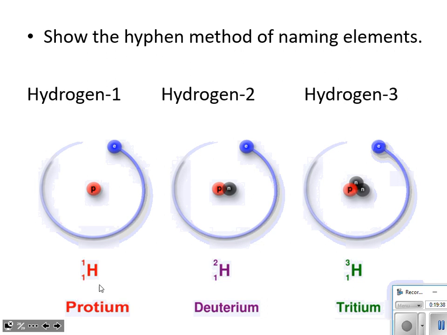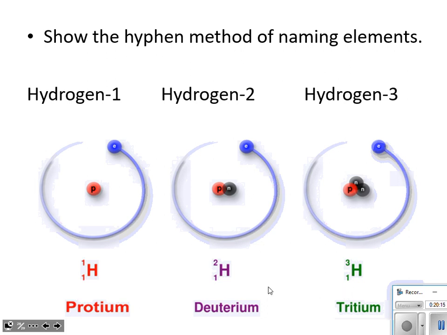0. Let's go to deuterium here. Hydrogen 2. 2 over 1. That tells me that there are a mass number of 2. 1 proton. How many neutrons? 1. Let's go to tritium. 3 over 1. How many neutrons in tritium? 2. How many protons? 1 for a total of 3, right? Those are isotopes, people. Same number of protons, different number of neutrons.